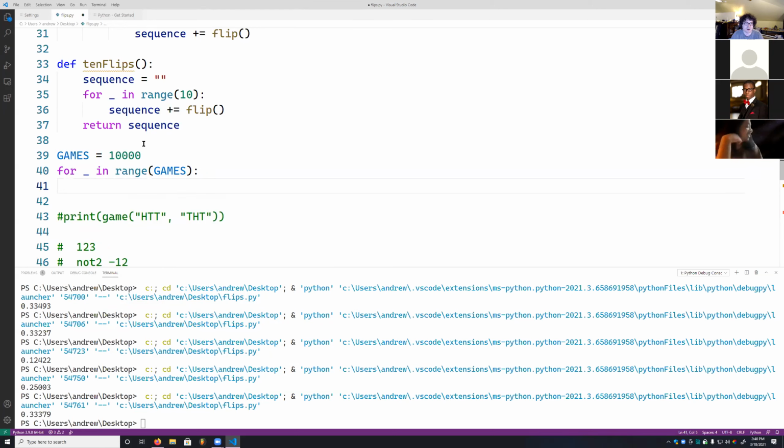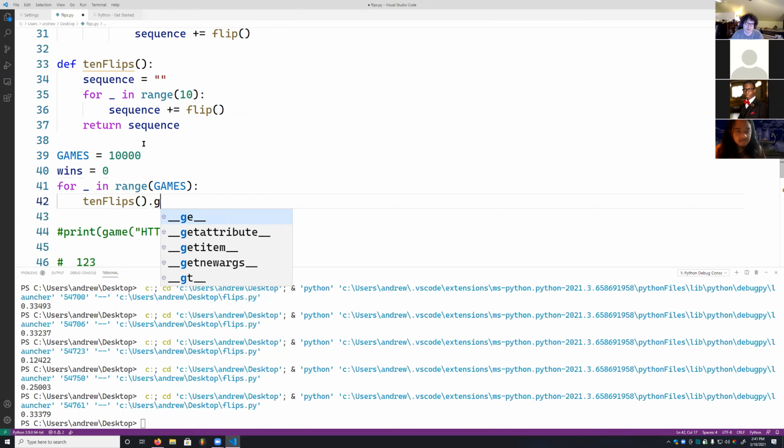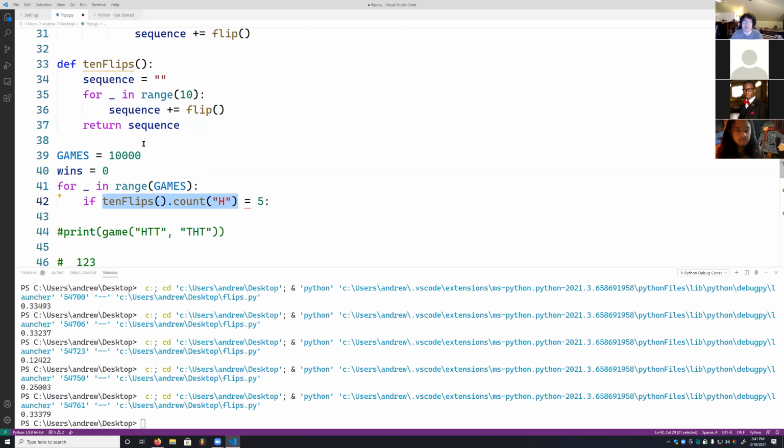All right. So for range and blank games, we're going to play this 10 flips game. And how do we tell if we win the game? So wins, we need 5 heads and 5 tails, which we can simply say if 10 flips returns a string, and the count of H is equal to 5, then that's a win.